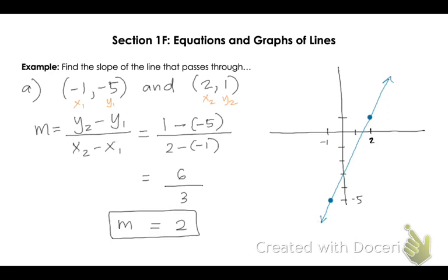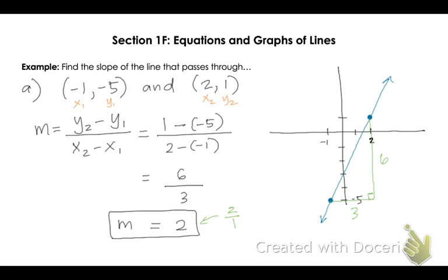Okay, so that rise over run that we calculated, we got 6 over 3 before we reduced. And again, we're going to draw this triangle. That 6 was our rise. That was our vertical distance to get from one point to the other. We had to go left to right. We had to go up 6 units, and we had to go right 3 units. But that ratio of 2, if I think about that slope as 2 over 1, works for any 2 points on this line.